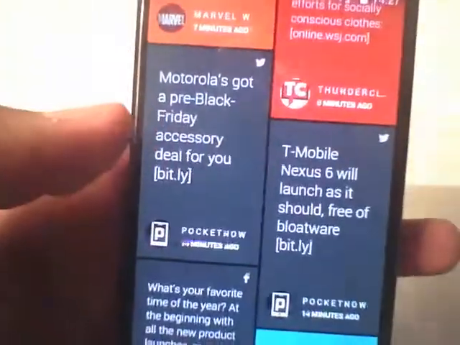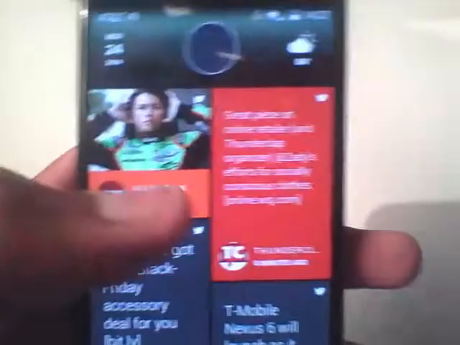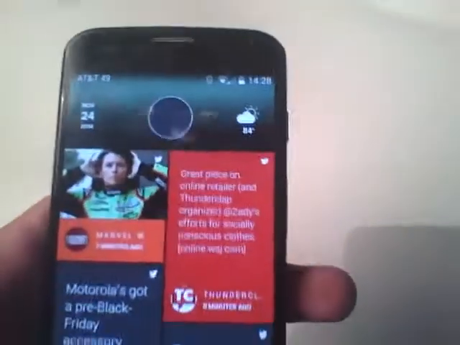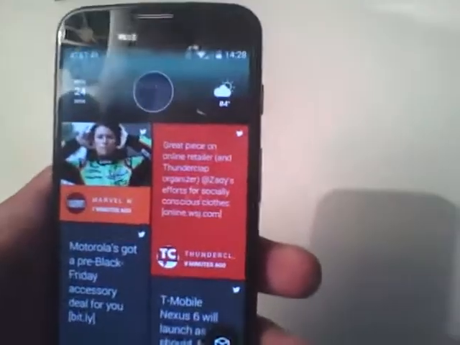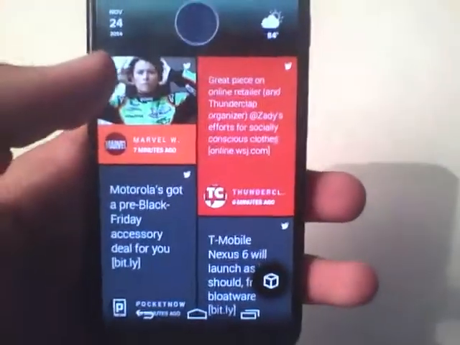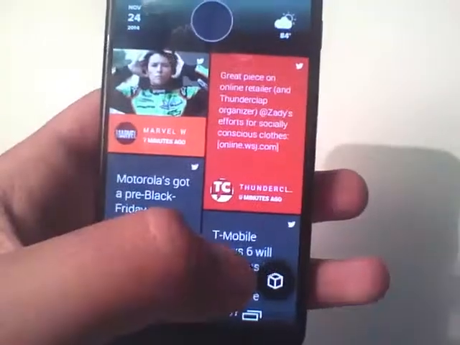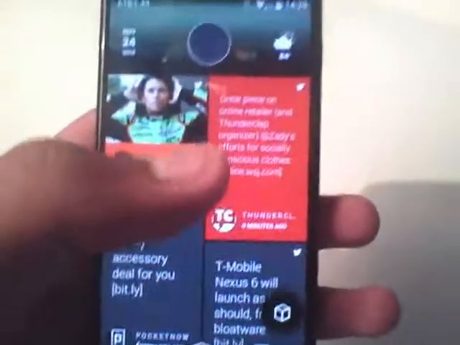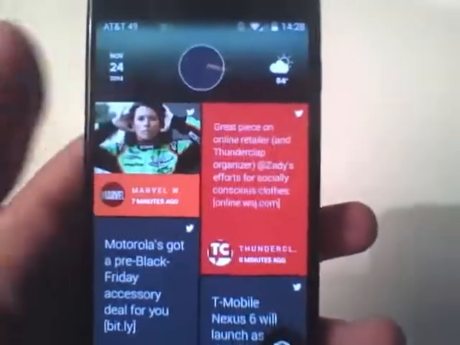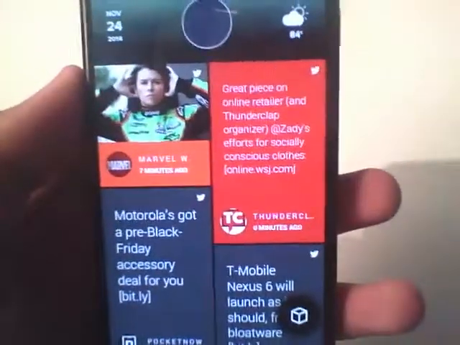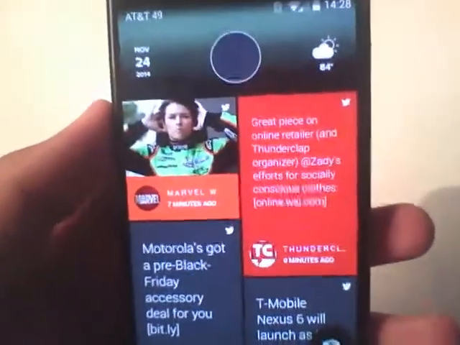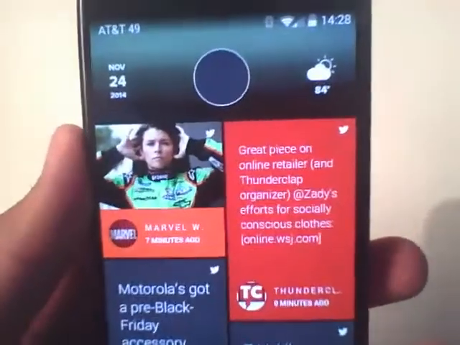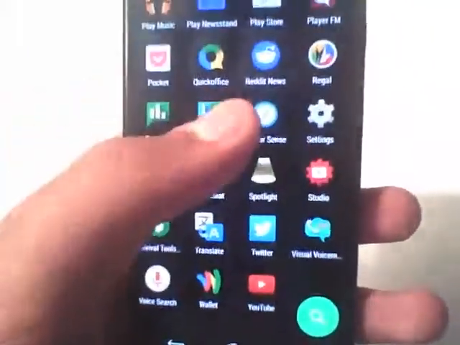So let's see, you can use it to keep up on your friend's social media, or if you use social media for news, then it can act almost exactly like BlinkFeed. So basically, yeah, it's BlinkFeed. But this is also the main part of the launcher. While BlinkFeed was like Android with the social media aspect added on the side, this is the main screen of this launcher, with the app screen being one to the right.